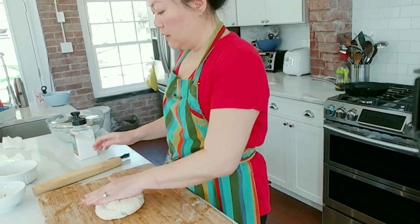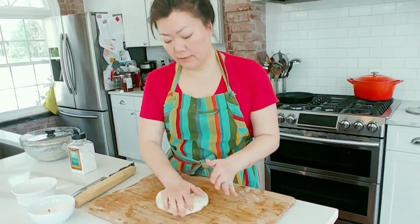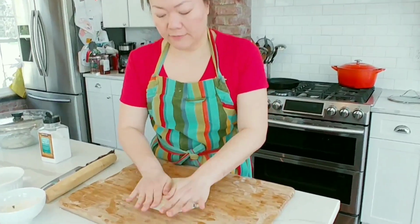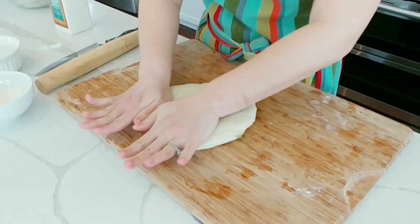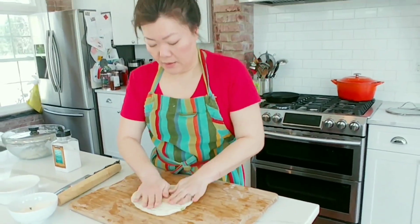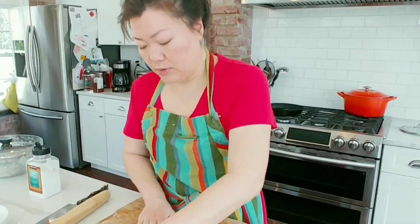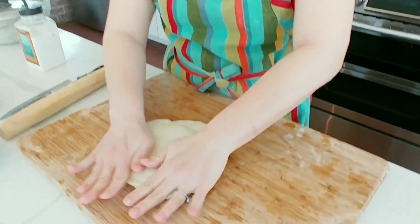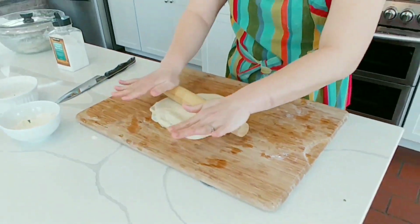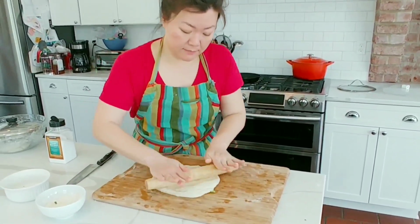With this, you don't want to roll it out too hard. First I'm just going to press it with my hand and let it flatten to the size that you like to eat. We don't want to make this too thin because then it will be too crunchy. We do want a little bit of softness inside the pancake. Once I press it down, I'm going to gently roll it to the same size as the pan that I have been heating up.